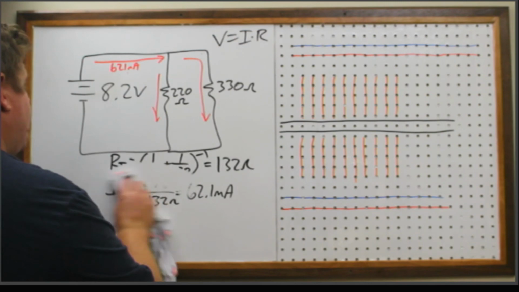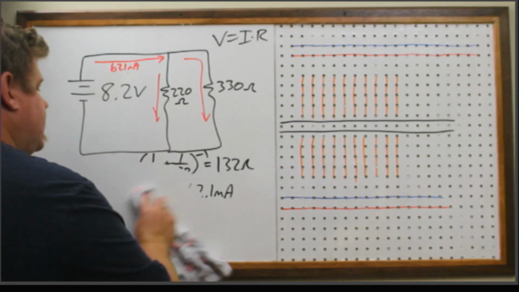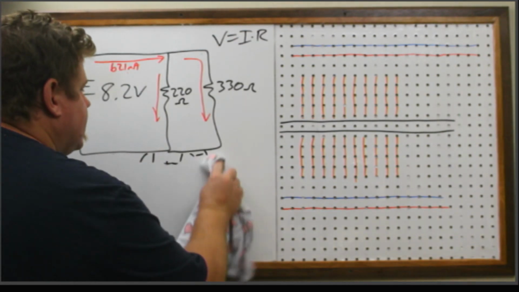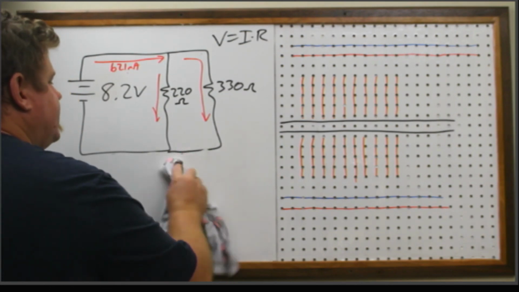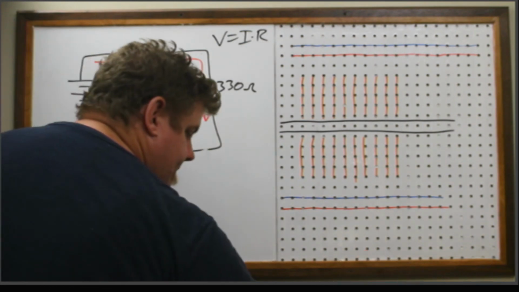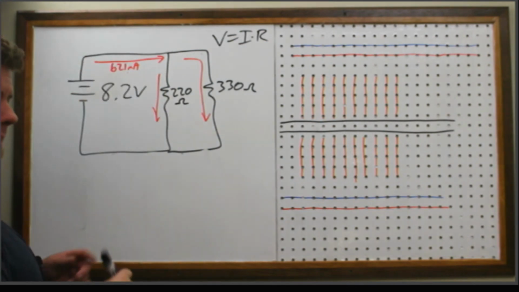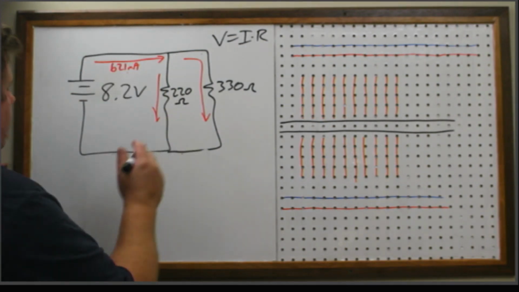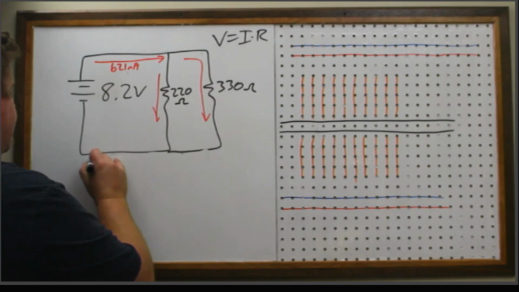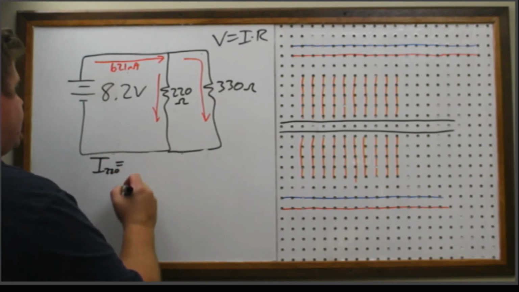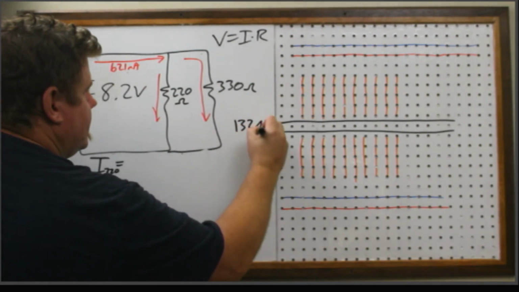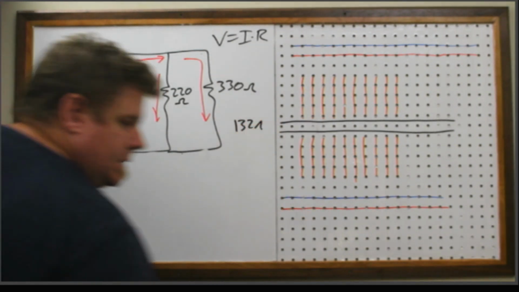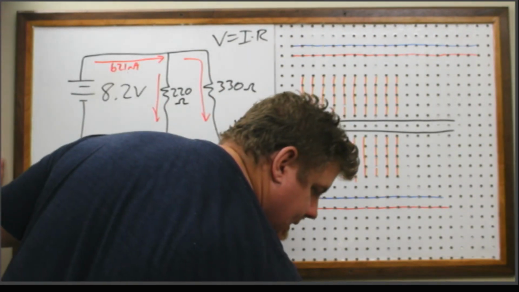And the reason why I want you to learn the voltage division and the current division is because of, again, the second third of the class, Chapter 7, Chapter 8, Chapter 9. It's going to become an invaluable tool. Okay? So, to find the current through the 220, okay, I just erased it. It was 132. You got to know what the total is. Double check, make sure that's what I got. Yeah, 132. Okay.